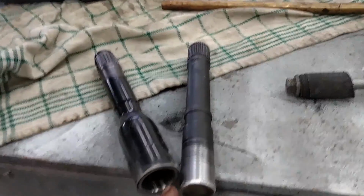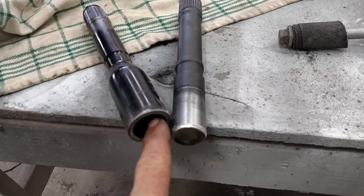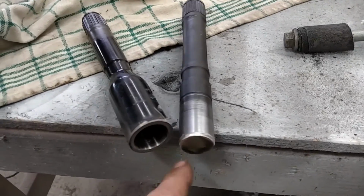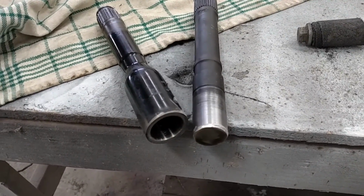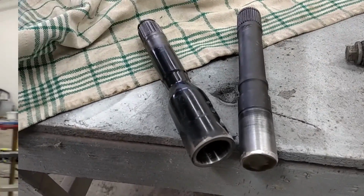So I could almost press these together right now, but what I'm going to do is just use this simple homemade little hone with 50 grit emery cloth. We're going to go inside of here, hone out about 20 thousandths. We still want a nice tight fit so it presses together. And we're going to press it and run a bead around that thing, and we'll have a temporary shaft made up.